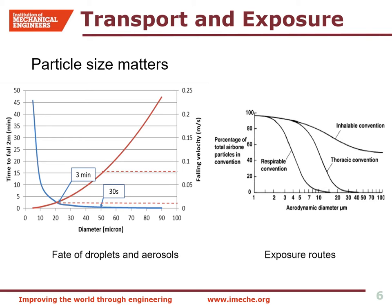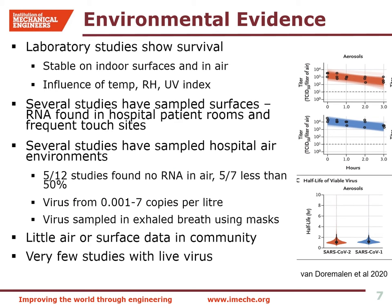But we actually can see that we can inhale particles all the way up to about 100 microns. And these much larger ones will deposit in the upper airways, in your nose, the back of your throat, in your mouth. So with this disease, we actually have to worry about all of these particle sizes, because we believe that they can all carry virus, so they could expose you. So it's not just the biggest ones, it's not just the smallest ones, it's the whole range.